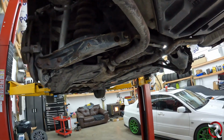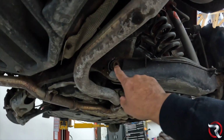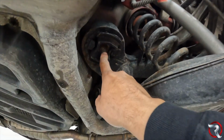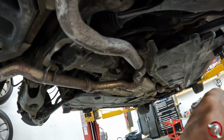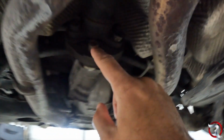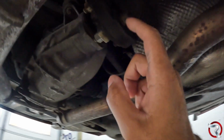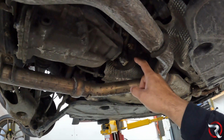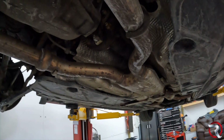There will be some special tools that you will need. You will need a triple star to get in some of these spots here. You will need inverted Torx for the bolts up here, for the chassis mount bolts. What else? I think these are weird 15 or 16s, but Torx here, I think these are 14s, if I'm not mistaken. You will need something like that. And I think that's really all the super special stuff that you're going to need.